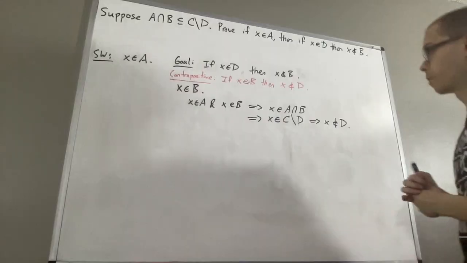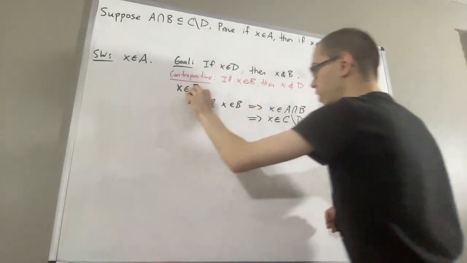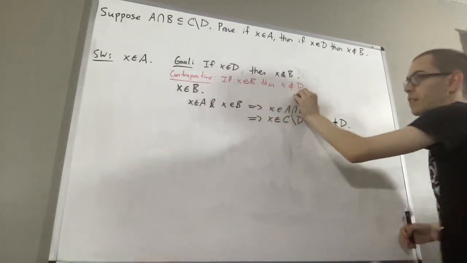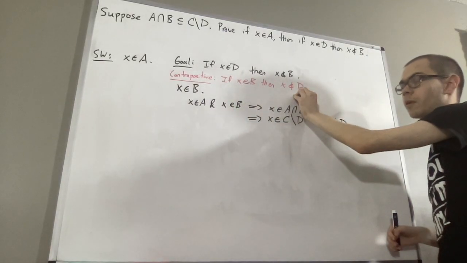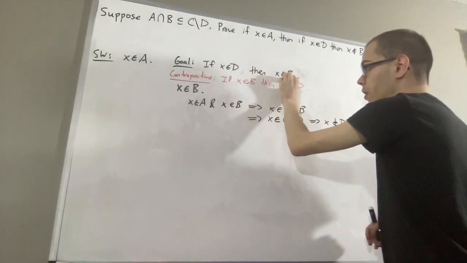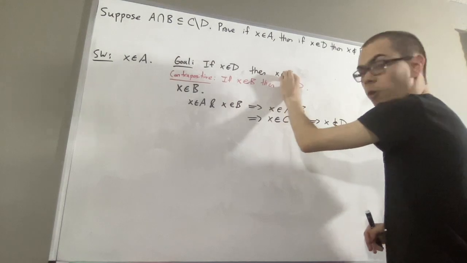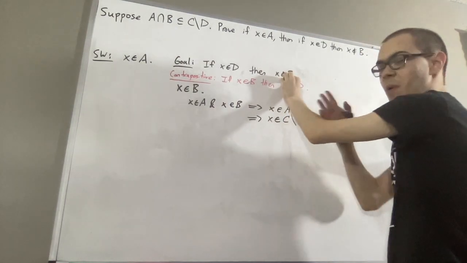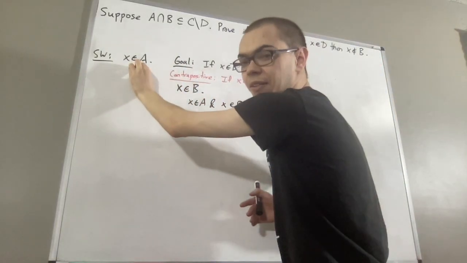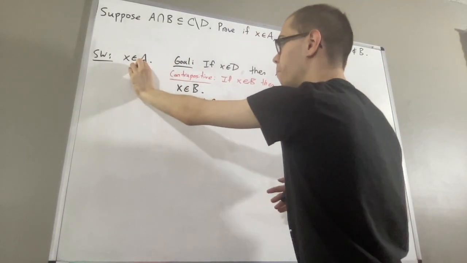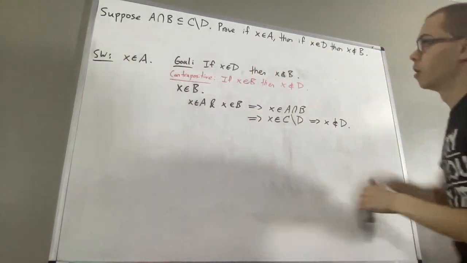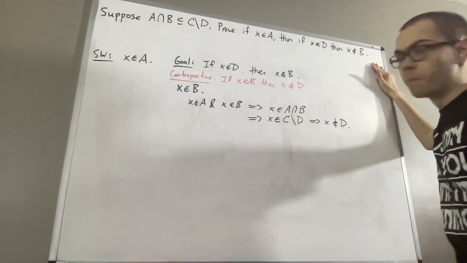So we're done. We see if X is an element of B, we can logically deduce X is not an element of D. So that proves this statement. And, well, we know that this statement is logically equivalent to our goal, so that means we've proven that our goal is true. But remember, we have proven our goal under the assumption that x is an element of A. So that means we have given a direct proof: if x is an element of A, then this statement is true, which is overall what we wanted to prove.